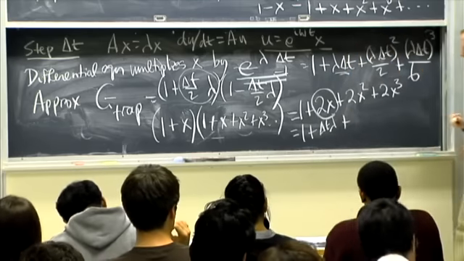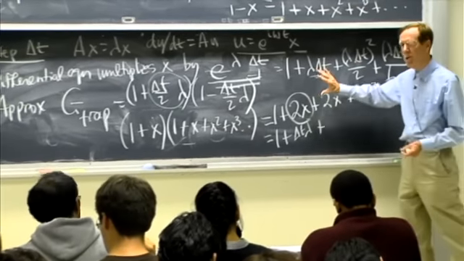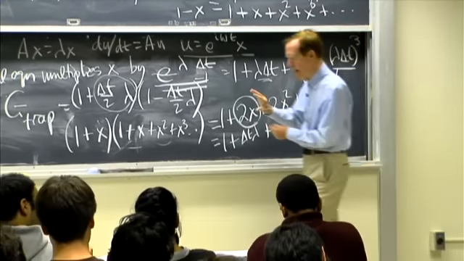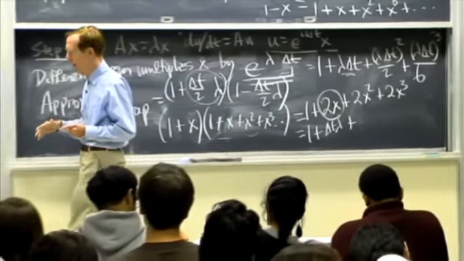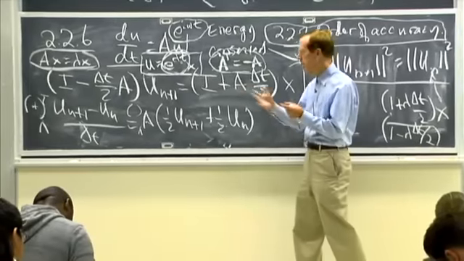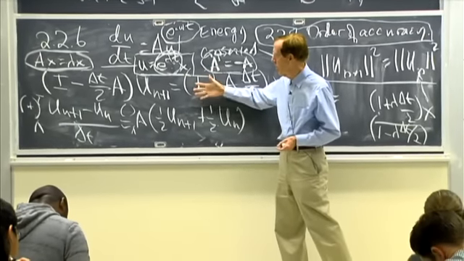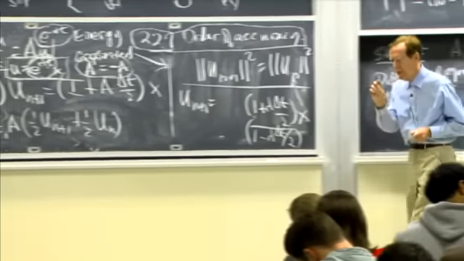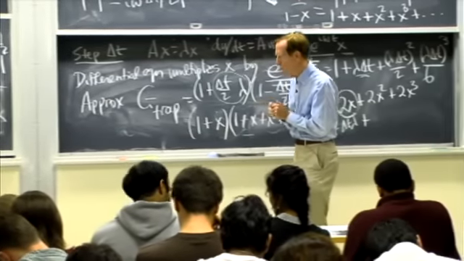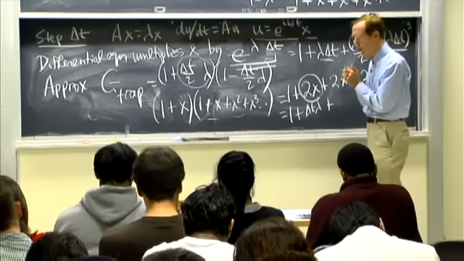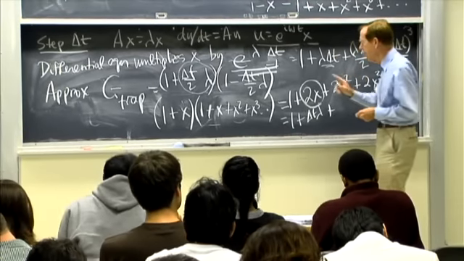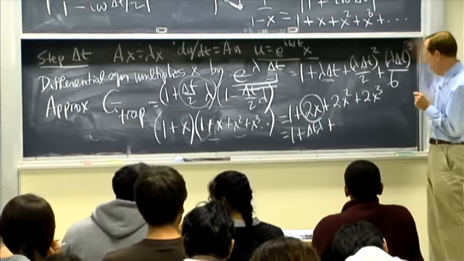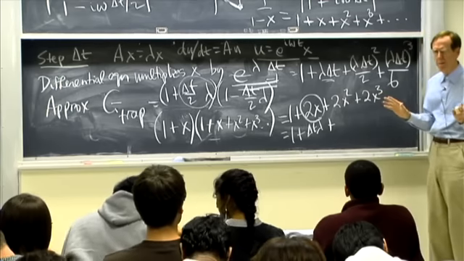Now let's keep going. By the way, if this first term hadn't matched, we would be extremely surprised, right? Because that first matching is only saying that my difference equation is consistent. It's a reasonable creation out of the differential equation. And we knew that. The question is, how much further are we going to get? Euler will not get any further. With Euler, the next ones will fail. But I think with trapezoidal, the next ones are going to work. Does it work? We're holding our breath, right?